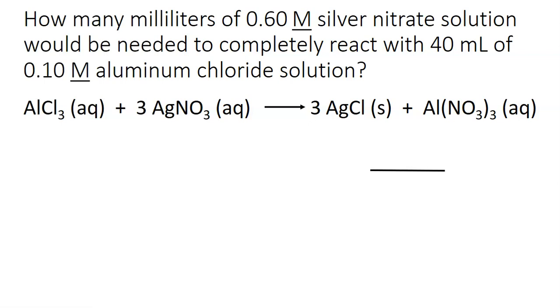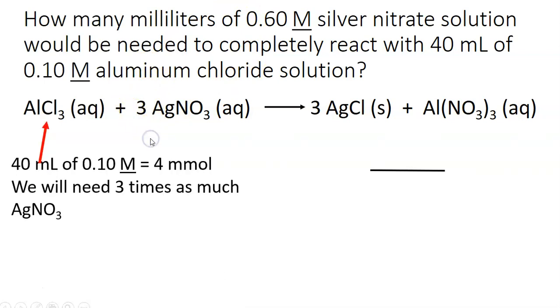So the aluminum chloride is going to react with silver nitrate. But to balance the equation, we needed this 3 right here. This little 3 was required. So for 40 milliliters of 0.1 molar, that's going to be 4 millimoles. So all I really did is I multiplied those, and the prefix milli was left behind. This is a trick that's going to help us out where we don't have to go into really, really small fractions. So 40 times 0.1 is 4, and that is in millimoles.